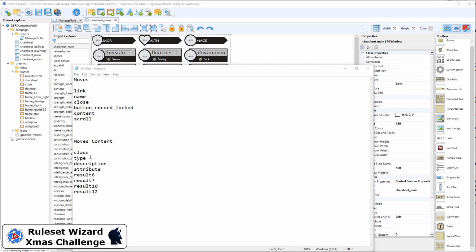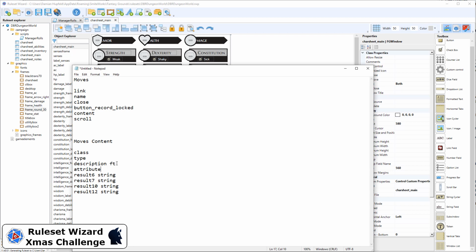And inside the sub window, we're going to have some content, which includes the class, so the PC class if applicable, the type, description, the attribute, the results for these. So I think that we will make these strings. We'll make the description formatted text.